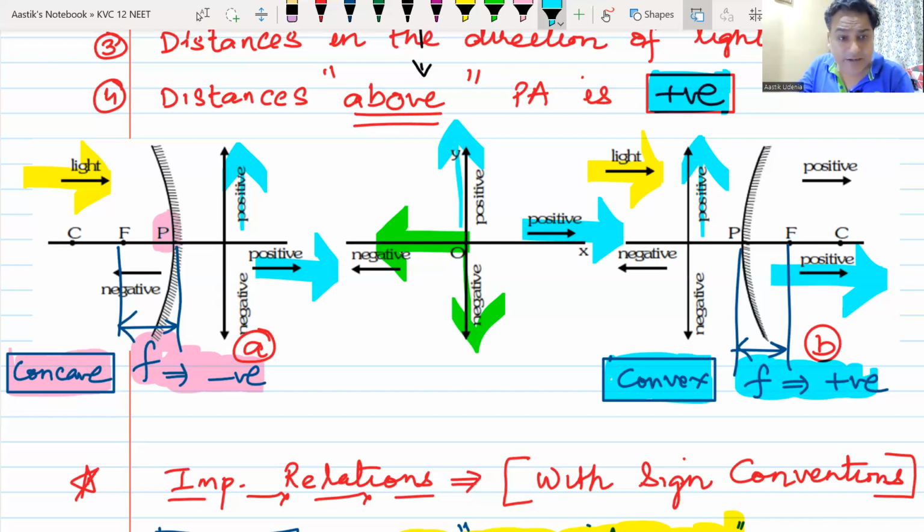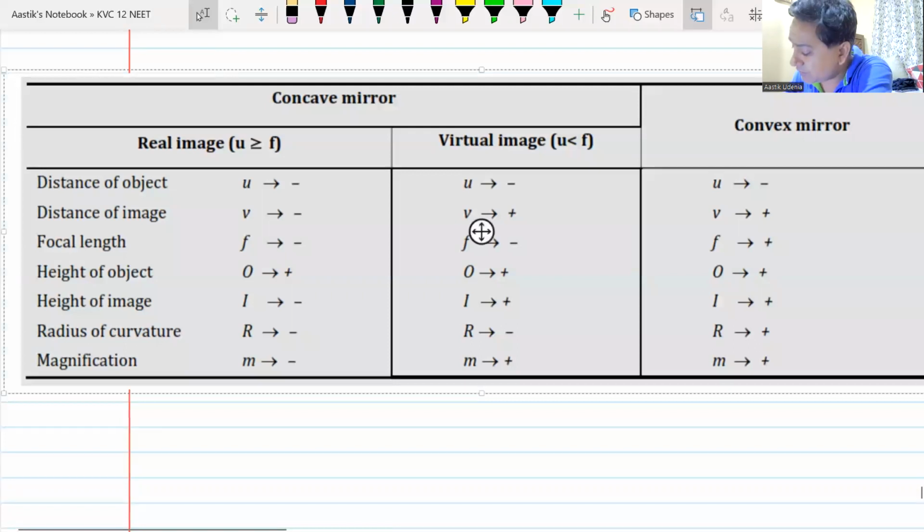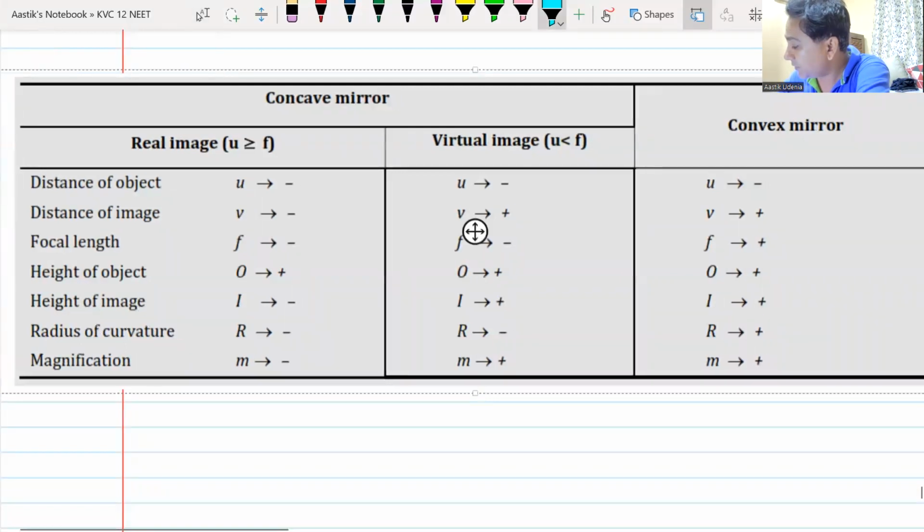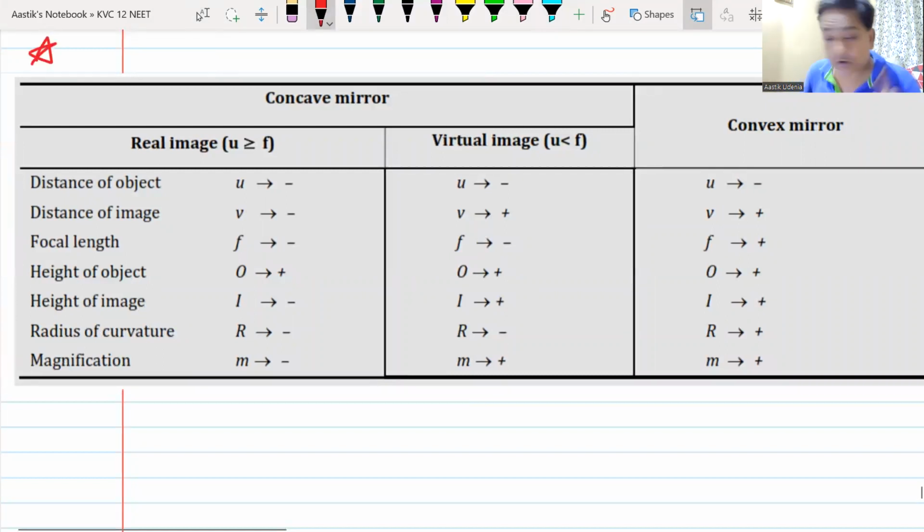Okay, now I will go around, and just to save some precious time, I will show you this, and I hope that you understand what I mean to say. Nothing very complex, because I don't like complicated things. My life is very complicated, so I try to make it as simple as possible. And here is a small table that I am showing you. Oops, wrong color. For a concave mirror.